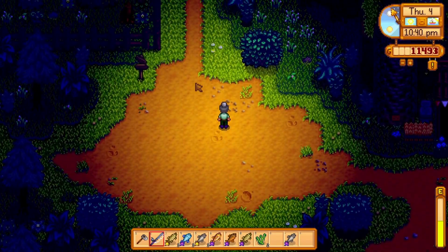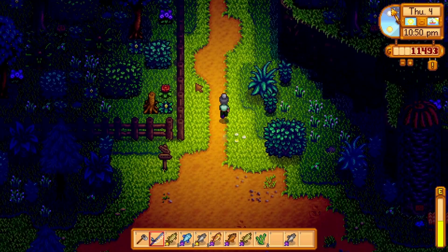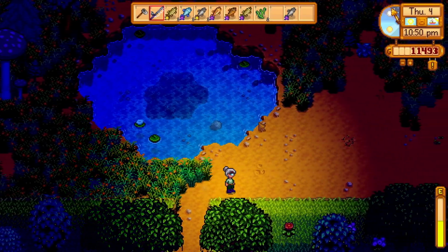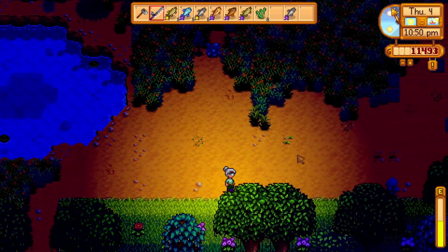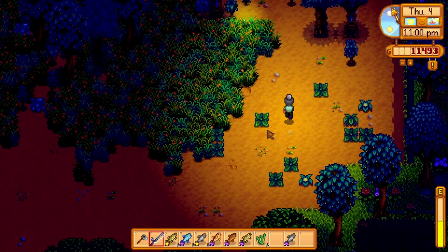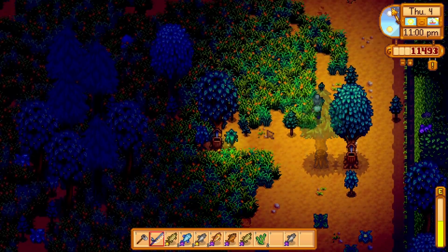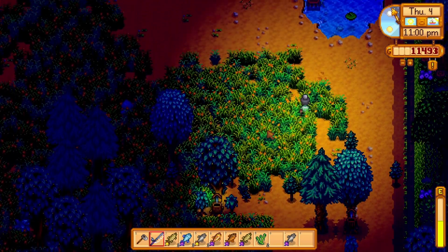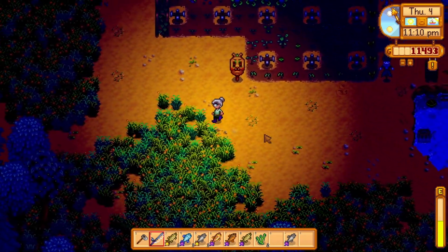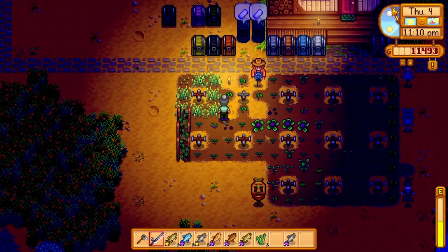I don't know if we have to upgrade any of our tools. You saw the upgrade cost. It cost us 10,000 gold to upgrade our pickaxe. But I didn't want to leave that meteorite sitting there, and it was bugging me. Like, okay, let's do it. I probably should have just waited, because we do have that house upgrade, and I would have had enough by now if I hadn't upgraded. Almost enough. No, I would be short, way short. But we got a long way to go to 50,000.